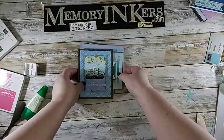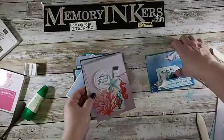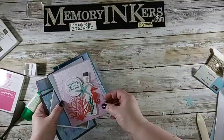So let's start with the Stampin' Up! Original Designs. So it's this beautiful one, my favorite one.